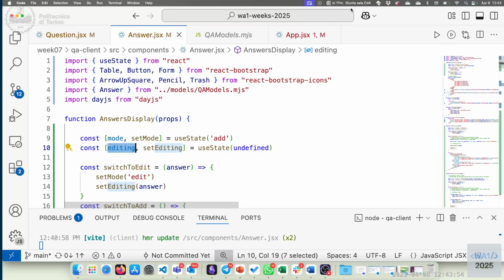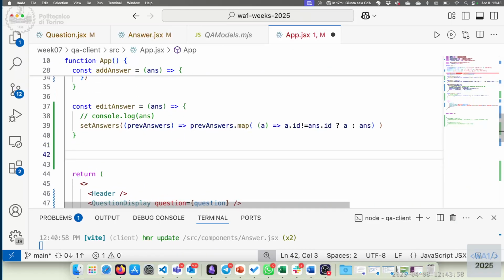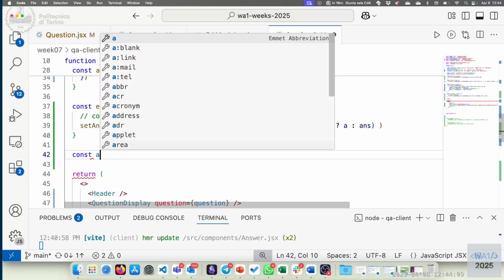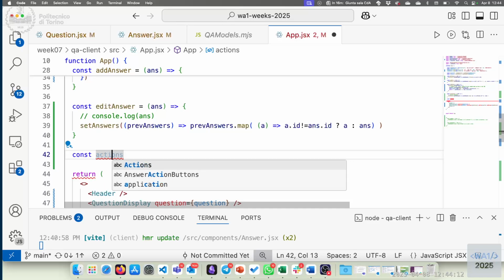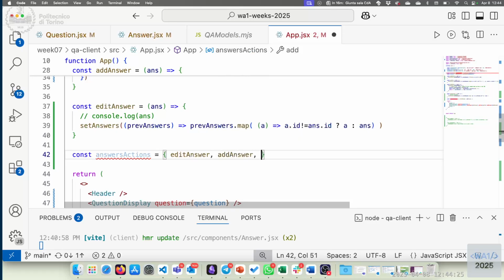Another trick we can use in this case to make it simpler is sort of to make a composite object. So we define the callbacks, and then we define a composite object like, for example, answer actions, that collects edit answer, add answer, and so on.